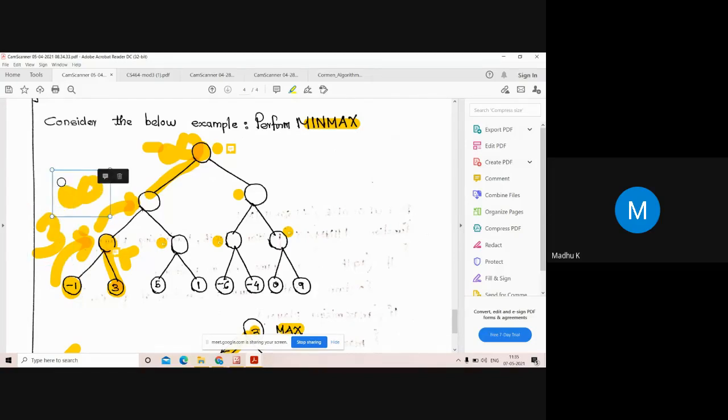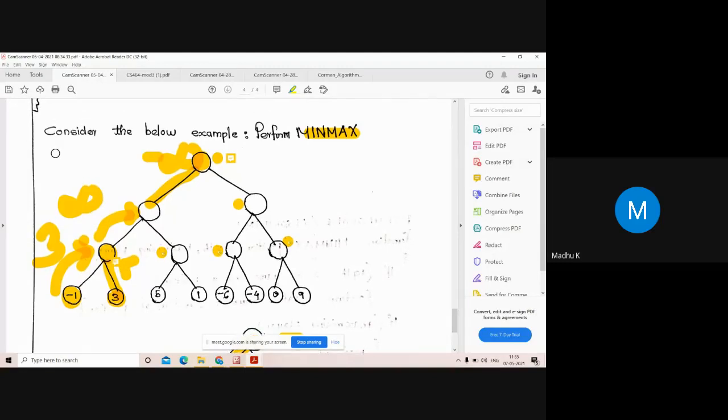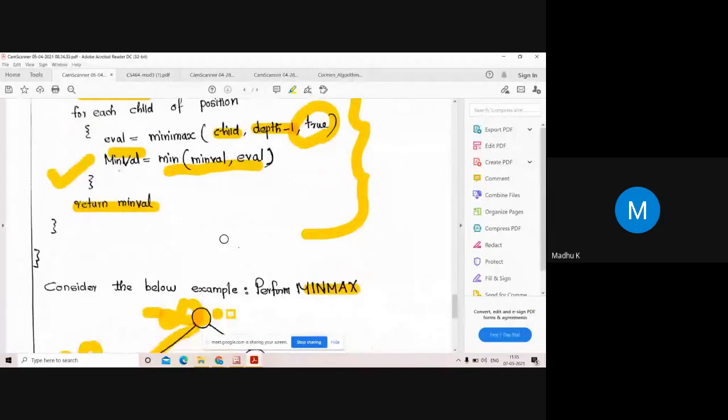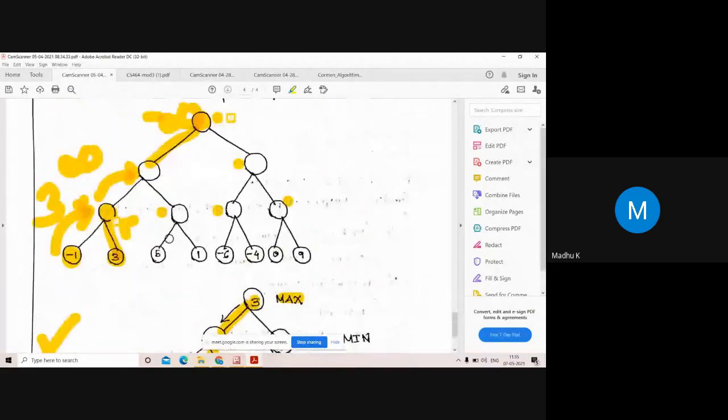Min value is equal to min of min val comma eval. So plus infinity comma 3. Infinity is replaced with 3. Then I go to here.